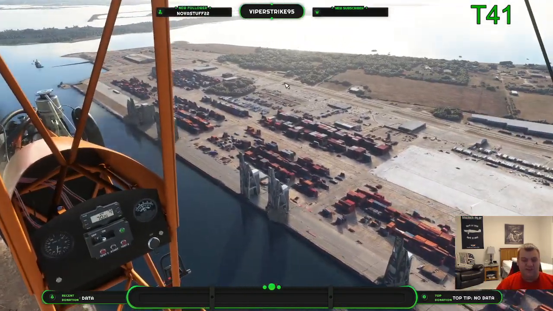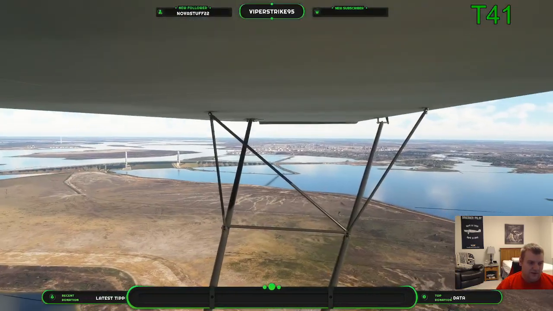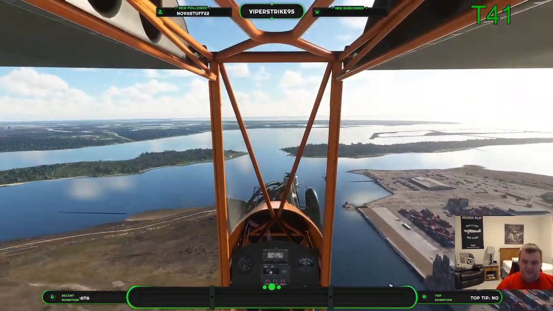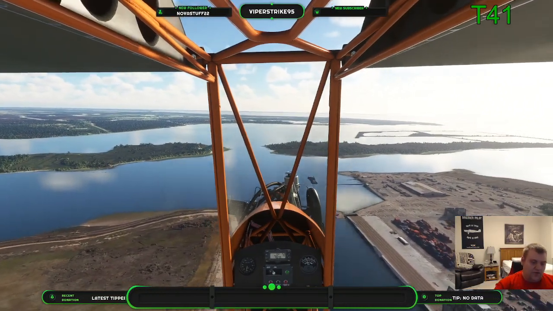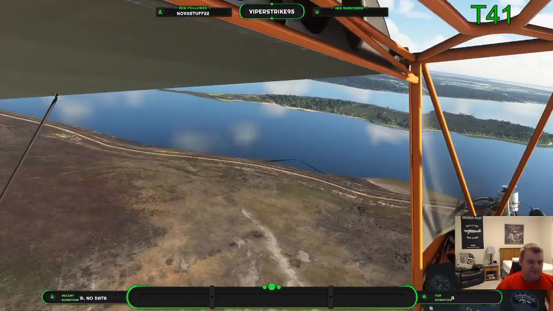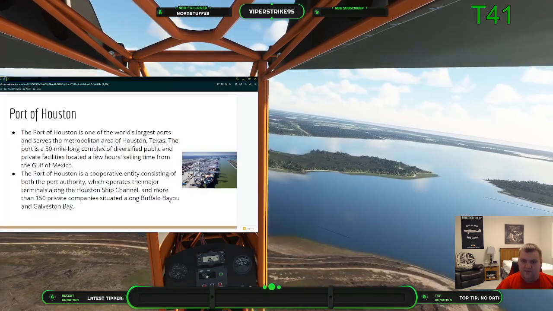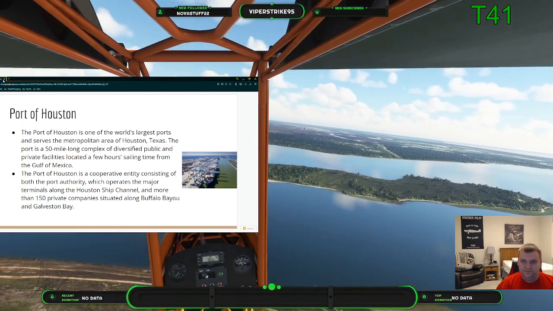So there's shipping vessels. And there's a couple of bridges in this area too. Definitely got that as well. We're going to go ahead and turn to the left for this flight. Once we turn left, we'll be heading down to the ExxonMobil refinery, the Baytown refinery here in Houston.